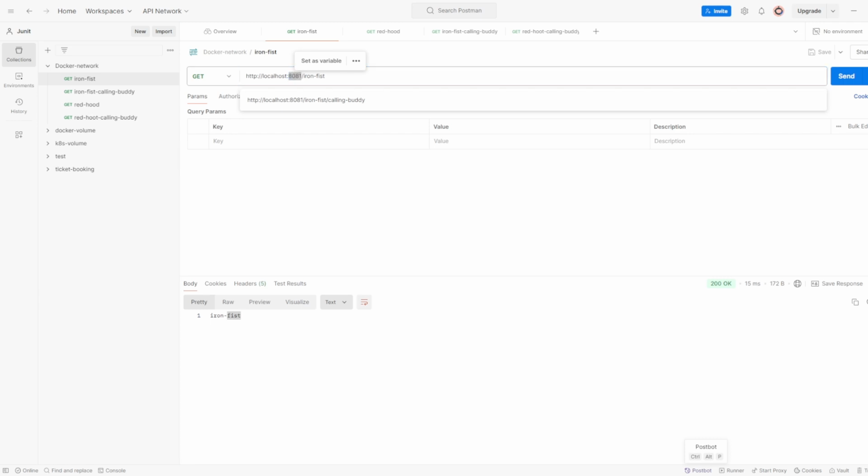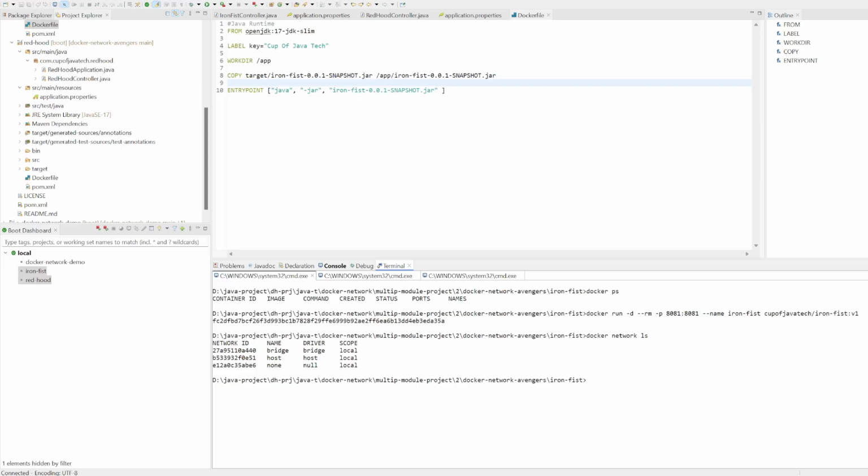So this is all about how we can start the container in the bridge network and how we can make the application run and expose the port. In the next video, we will continue the discussion and we will discuss how to create our own network, how two containers can be attached to the same network, and how we can make containers talk to each other. So thank you very much for watching this video.